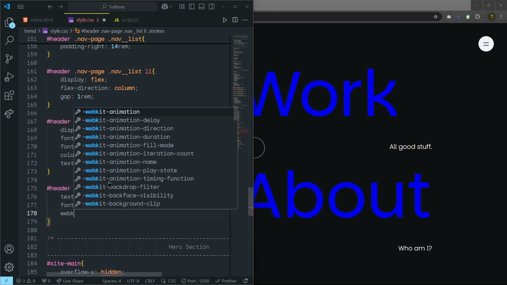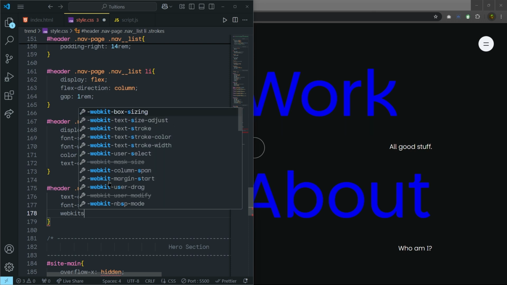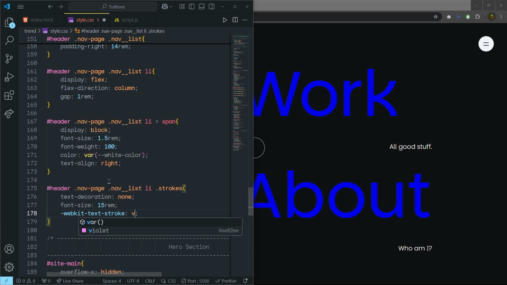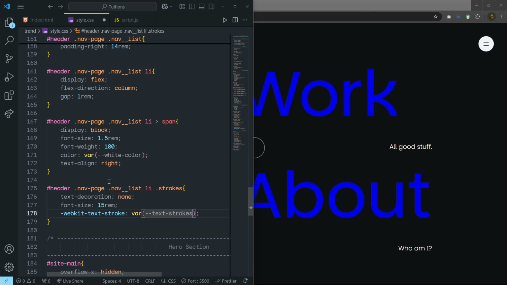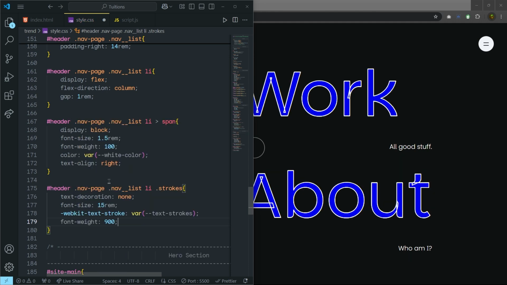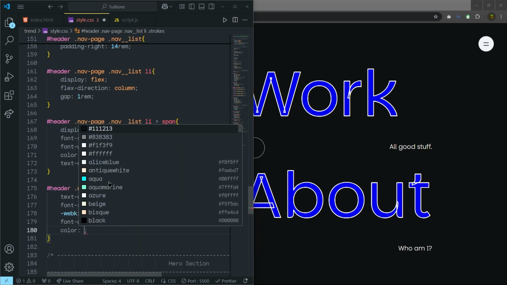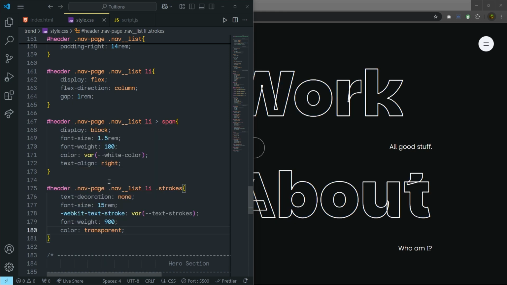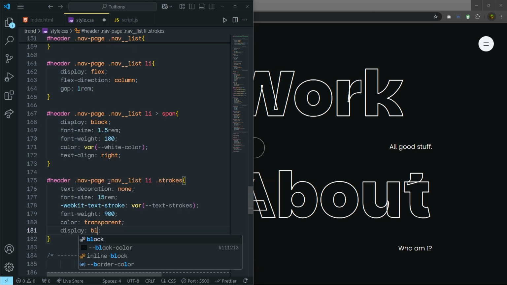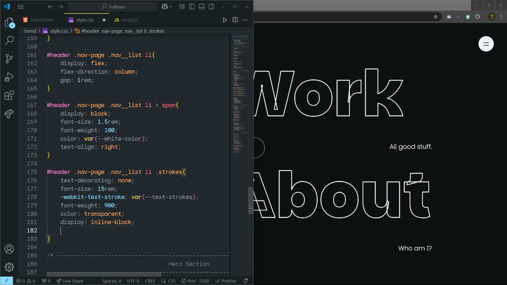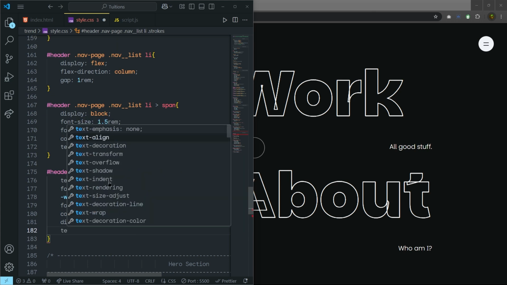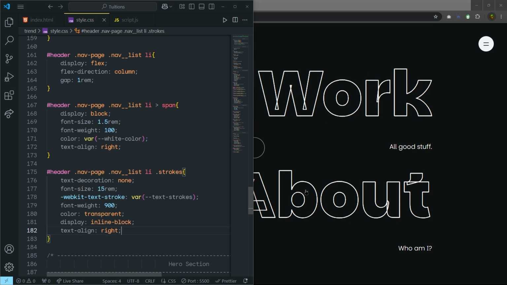Then we add WebKit text stroke, and this is going to be the text stroke variable. So we call here text strokes, font weight 900, and color is going to be transparent, something like this. And then we add display block or inline block and text align right. That's it.